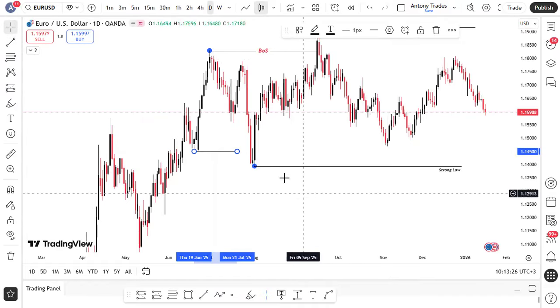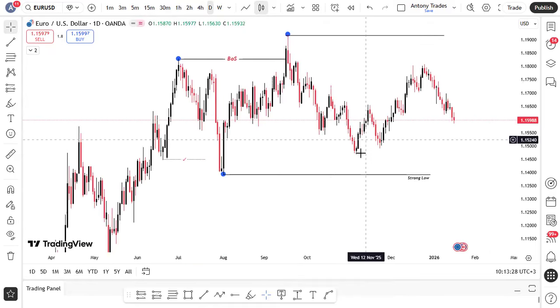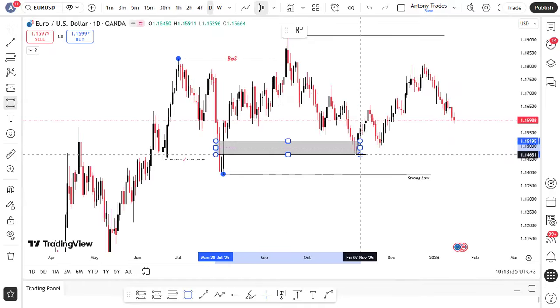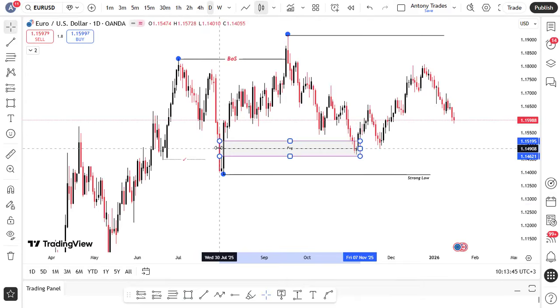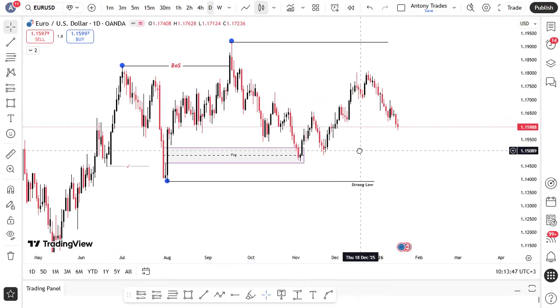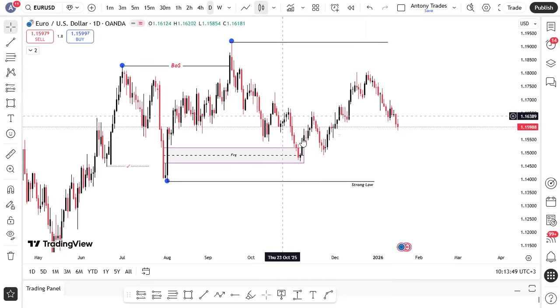We had a sweep of liquidity down here. So the market came and reacted from this inverse fair value gap. If you have watched my previous video on 2025, you know that this is where the market reacted from, this fair value gap, we call that one inverse fair value gap. Now we need to read the market structure internally here and see whether we got a change of character within this area.